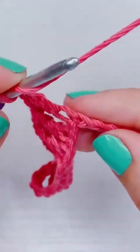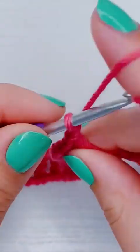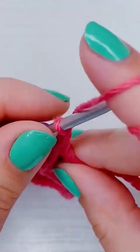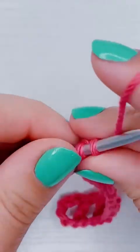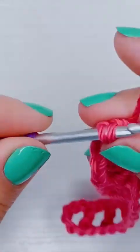So if you've never heard of crochet mesh before, it's a combination of double crochet and chain 1 spaces, and you can use the space in between to come up with different patterns and designs. It's often used for doilies and things like that. After we finish this crochet mesh series, I'm going to share some videos on how to create some designs.